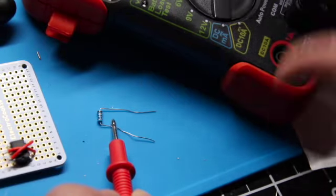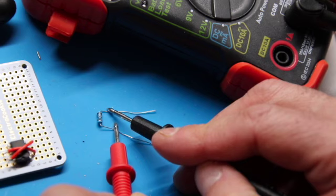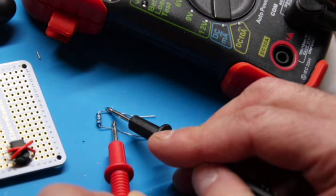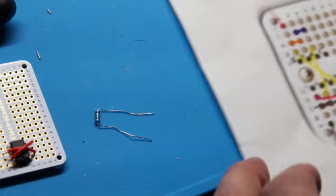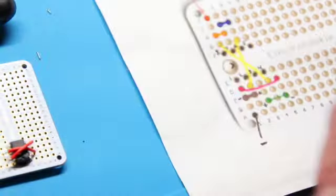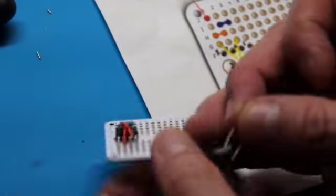Hard to do one-handed or two hands, but there we go. I don't know if you can see, but on the multimeter it says 100.7K. So this is our right one. And as I said, it goes between H1 and H2 on our board. Right below and one to the left of the resistor we just did.